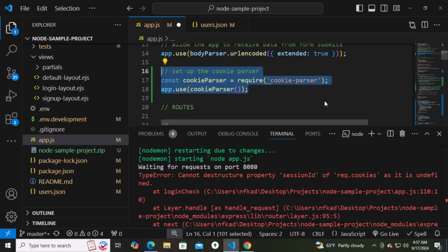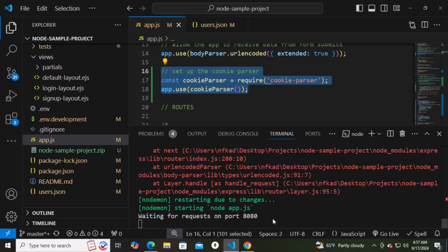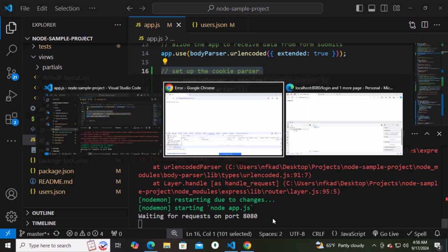Now I can work with cookies. Okay, that should fix that problem. I'm going to save my changes. The server is going to restart and delete any sessions that were in play. So like I said, you might want to store session data in a database and not in memory when the program's running. But let's try this again here.